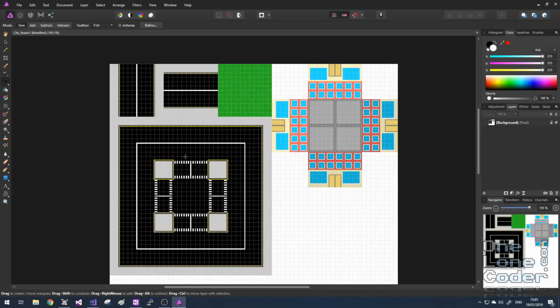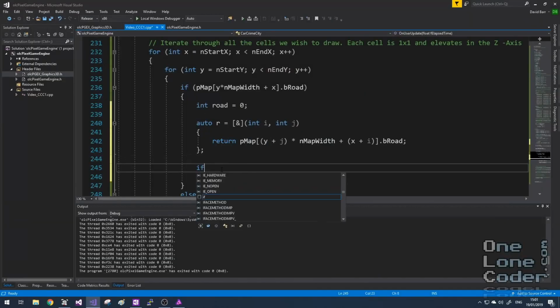So, labelling our roads, the top left one up here is 0. And then 1, 2. Then we go down to the next row of roads, 3, 4, 5. So road 0 is a vertical strip. That means this one is only applicable if the road above it is road and the road below it is road and its left and right neighbours are not road. So I'm going to test for that explicitly.